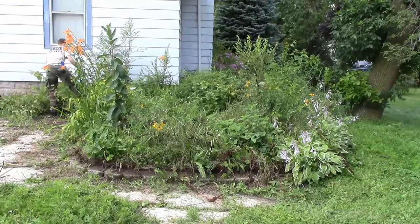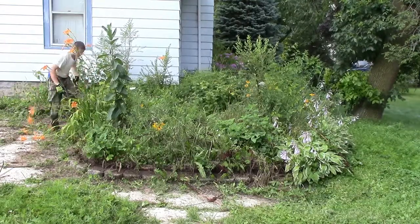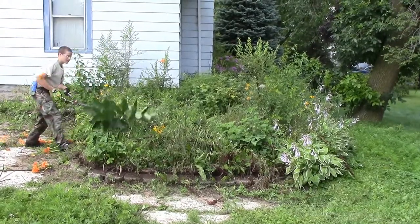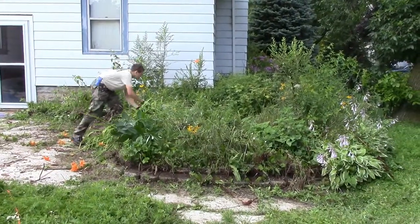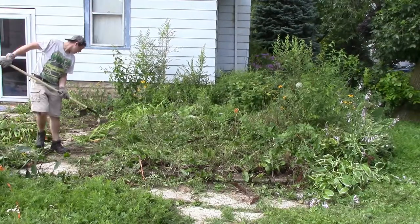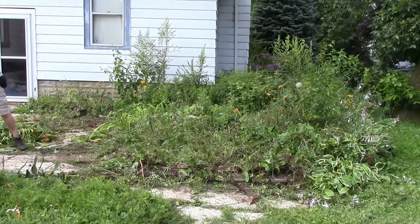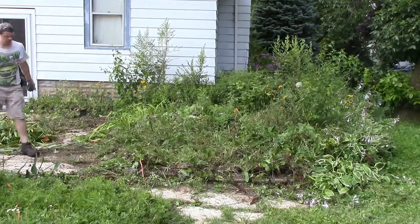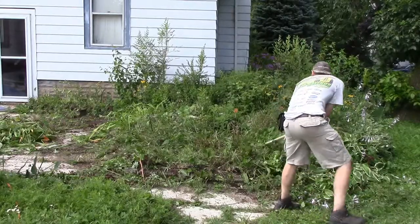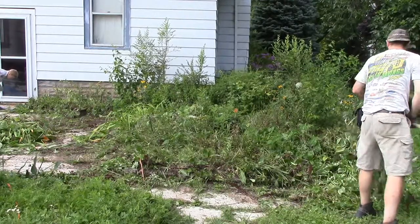I believe my mom and dad are someplace visible in here as well. We just pulled out the brick border around the whole thing. These are the same bricks they used everywhere else — there are kajillions of them, way too many. They were forming this border, and the landscaping people coming out to mow the lawn just completely ignored it, so it grew full of more weeds. We pulled out all those bricks from the border because there was really no point to have this elevated. It wasn't like a beautiful flower garden. Had it been, I maybe would have thought about keeping it.